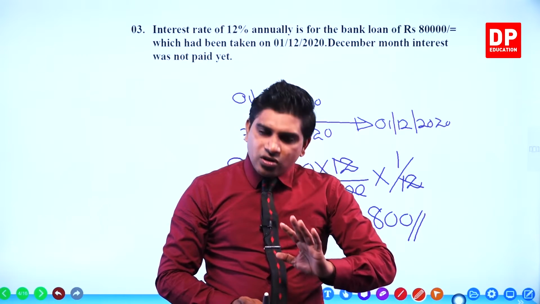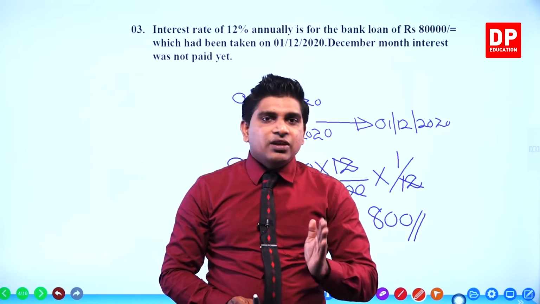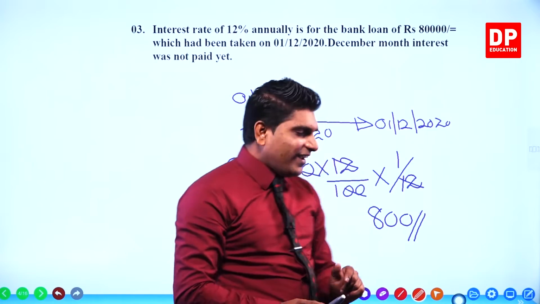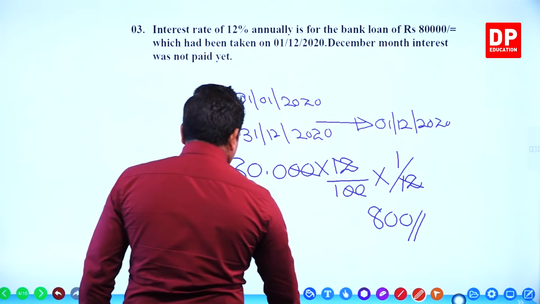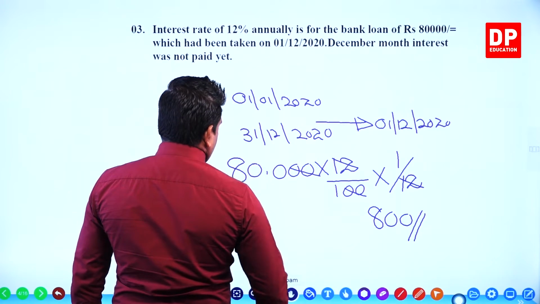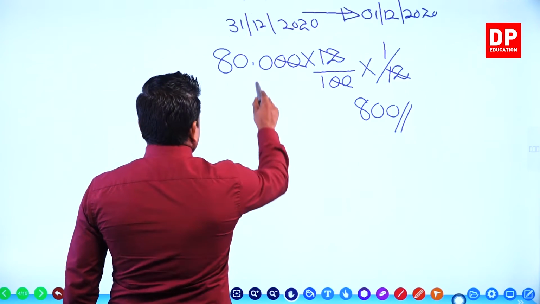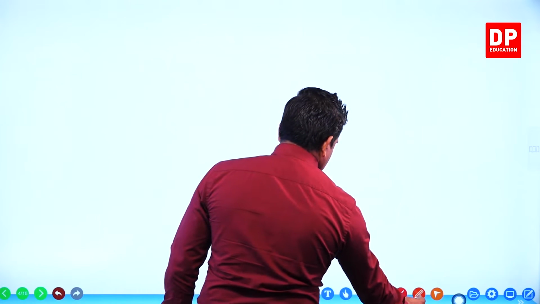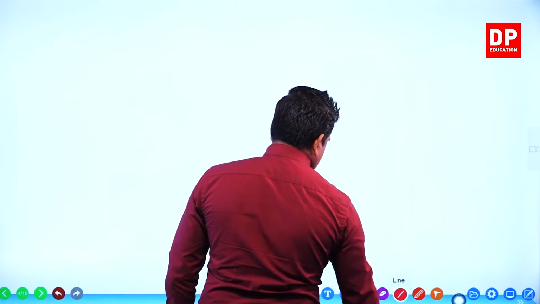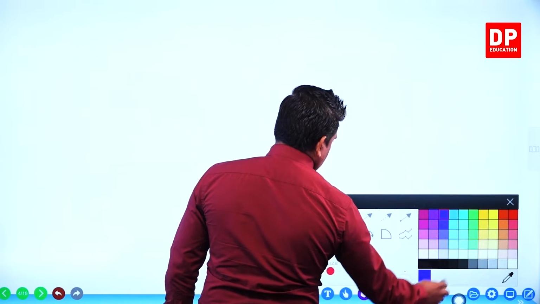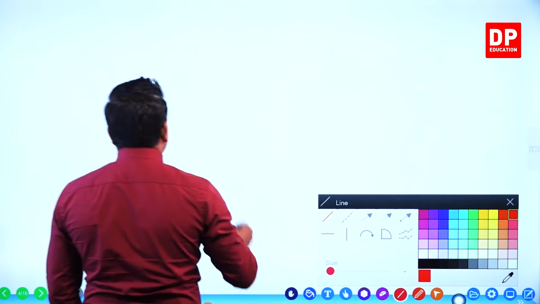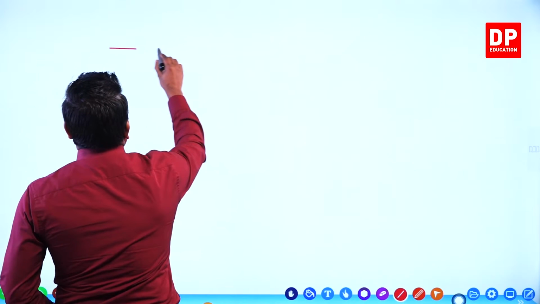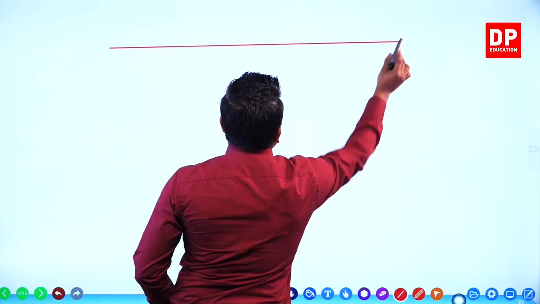Accrued expense also 800. Why? They didn't pay even 1 cent. That's why. Right? Now, we draw the general journal, and we draw general journal and ledger accounts and extract of financial statements.